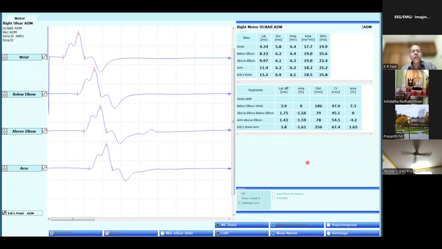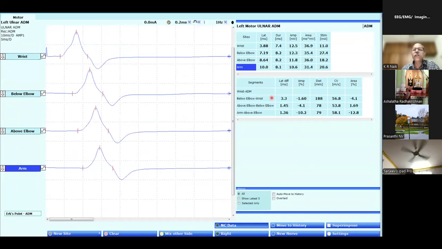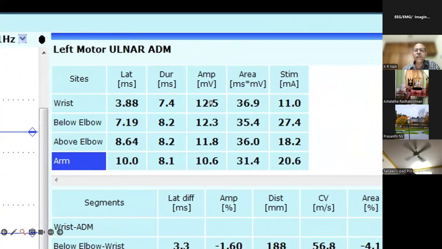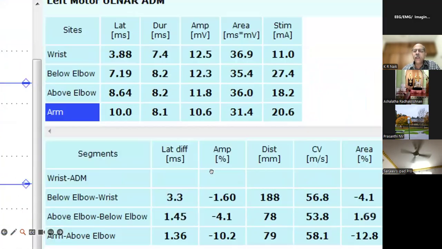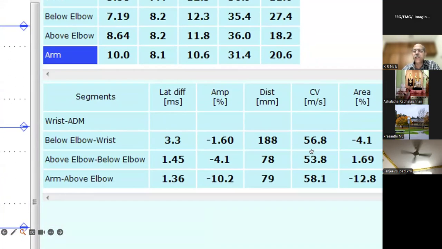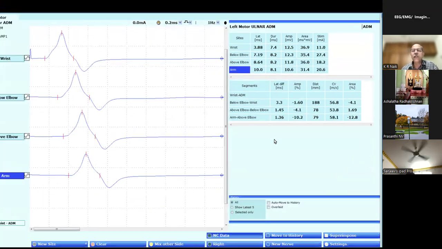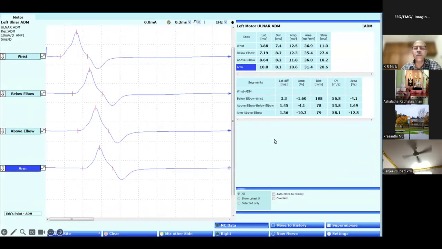For identifying whether it's normal or abnormal, this is going with absolute amplitude. This is normal. We go to the opposite side. Morphology is the same, good morphology. We say that the opposite side CMAP amplitude is double, 12.5, 12.3, 11.8 when you go proximally. And there is no conduction failure. There is no slowing here. In the pathological side, abnormal side, there is a slight slowing across the elbow. But the pathology was not at the elbow, the lesion was much more proximal.